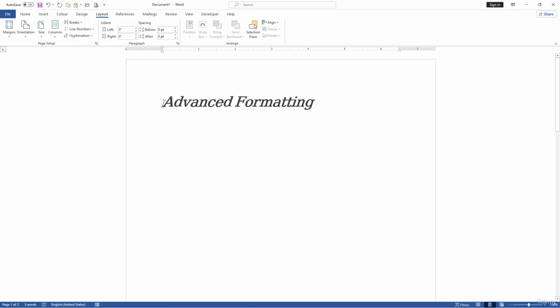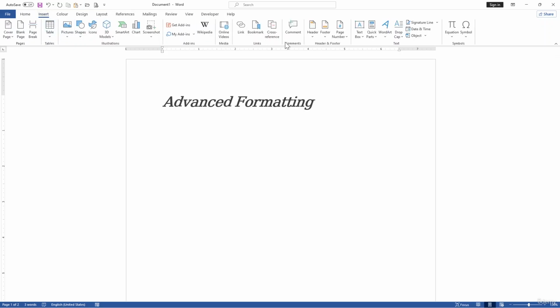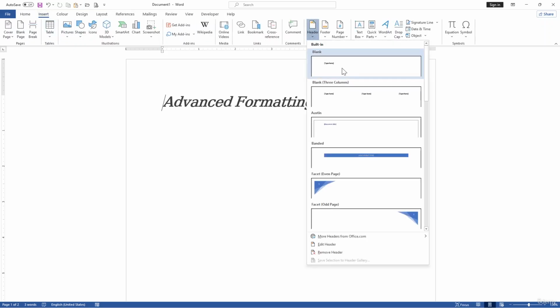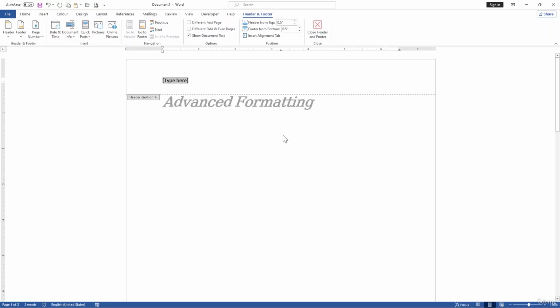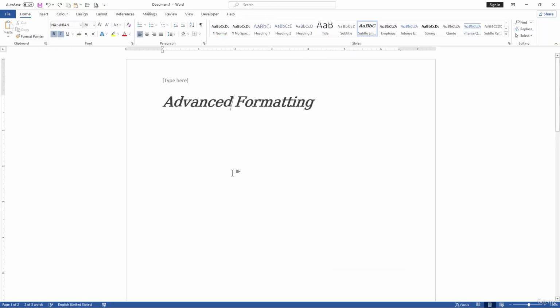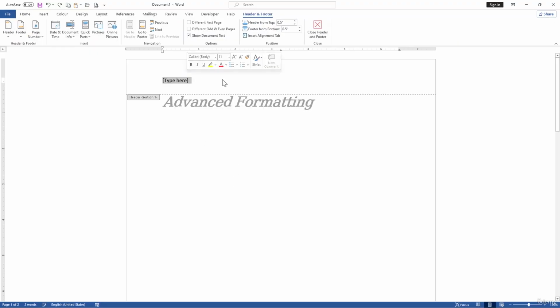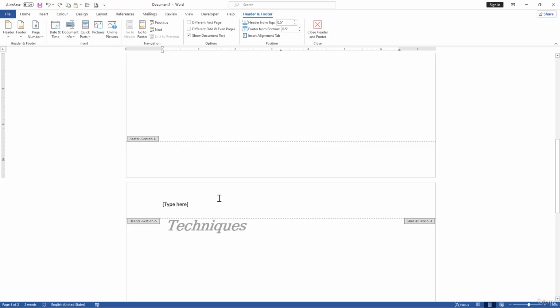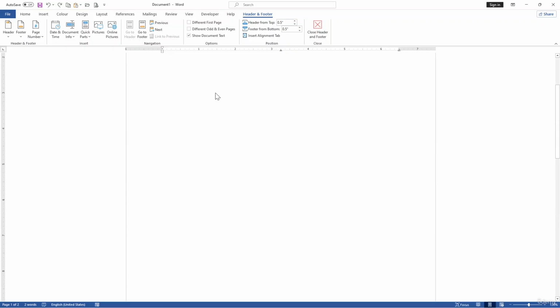Okay, so if I want to use headers, go to the Insert tab and use Header, or just select a blank header. You can easily type over it, or I can just double click over here to activate the headers and also the footers. Headers and footers are great for adding information like titles, dates, and page numbers to your document.